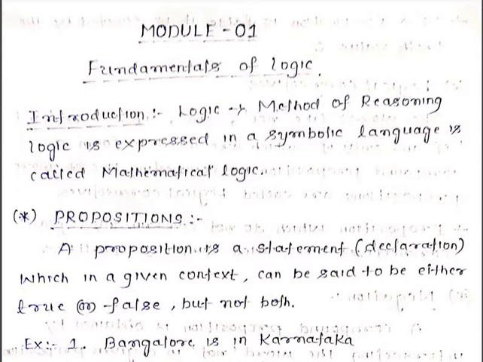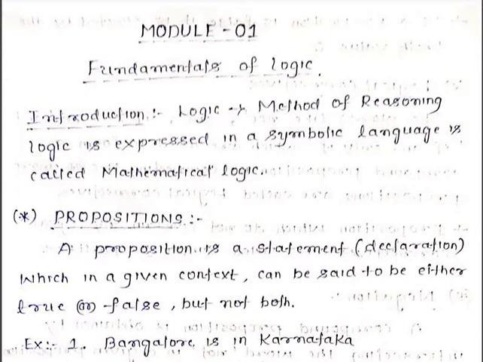So the fundamentals is nothing but the basics of logic. Logic is nothing but a method of reasoning. Reasoning can be in any way. It can be statements or sign language or a symbolic language. And in this particular subject we are going to express our logic in terms of symbolic language. That is why we call it mathematical logic.